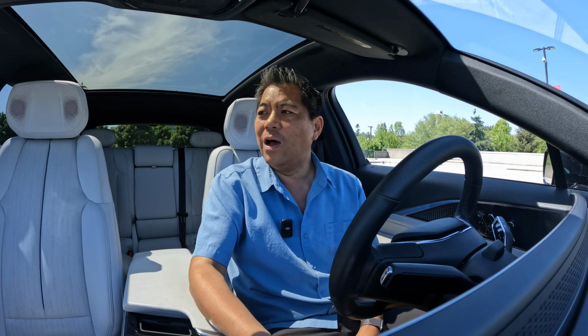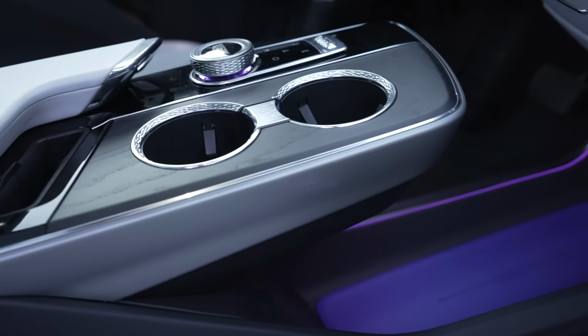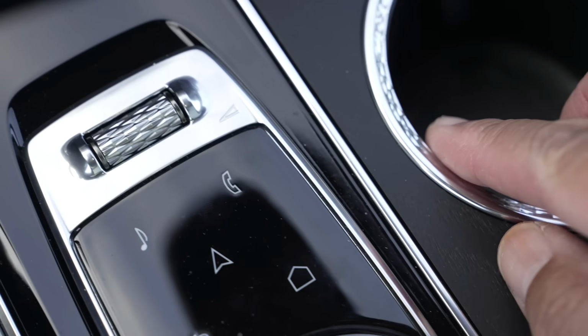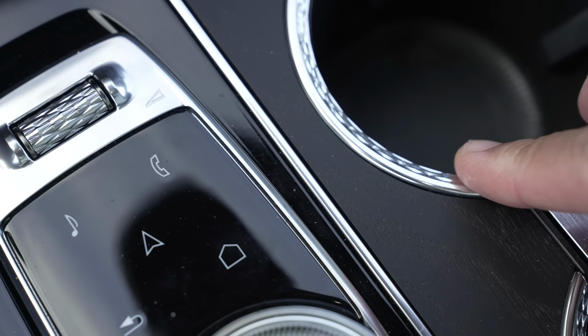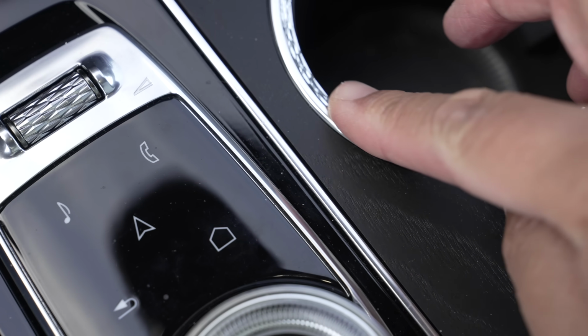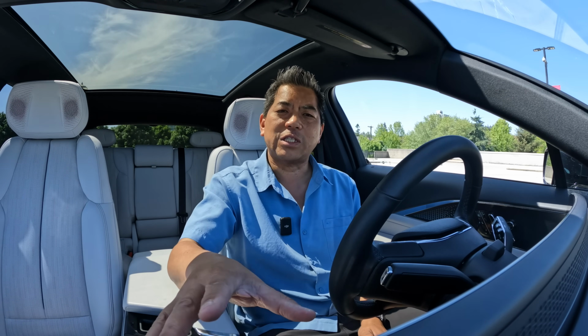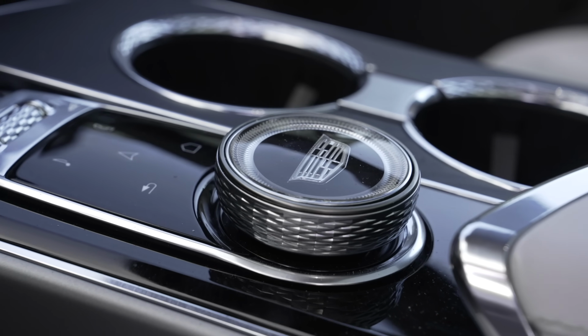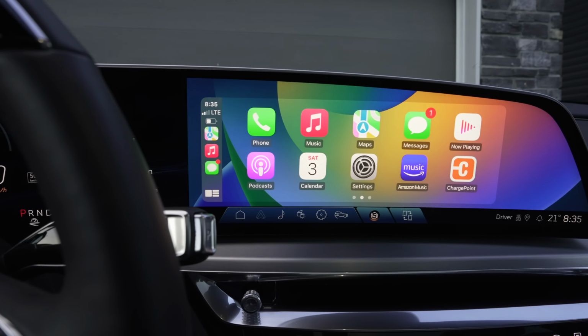It reminds me of a Rolls Royce that we drove at one time. And you have that blue in the center tray here. Middle console, you get the diamond knurling around the cup holders even, and there is your volume knob. You have a volume also on the steering wheel, and you have your controllers. So this controls what's on the screen. Also, you can use touchscreen as well. Wireless Apple CarPlay and Android Auto are standard on this.